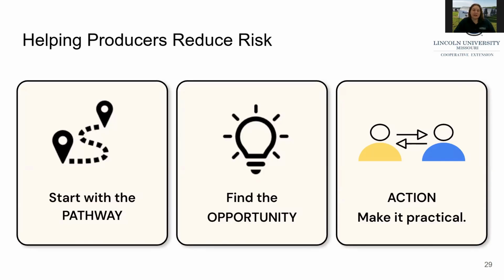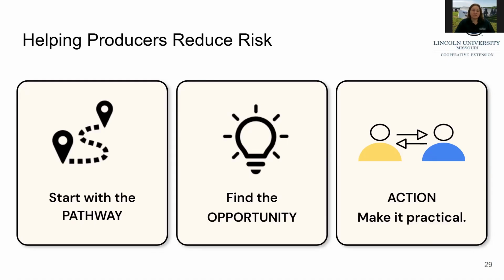Our job isn't simply to hand a producer a list of biosecurity recommendations. Our job is to help producers understand the risks in their own operation and work with them to find realistic ways to reduce those risks. "Improve your biosecurity" isn't particularly actionable, and even a recommendation like "don't let visitors into the poultry area" might be reasonable advice, but it may not address the most important risk on that particular farm. Instead, we want to engage the producer in the process. What is happening on the farm? What connects this flock to other animal populations? Where are the meaningful opportunities to reduce risk, and what changes are realistic for this producer?